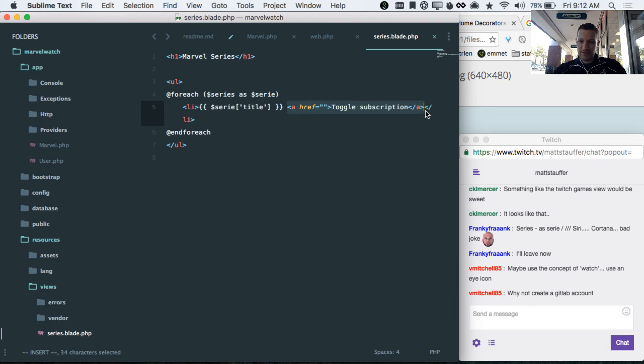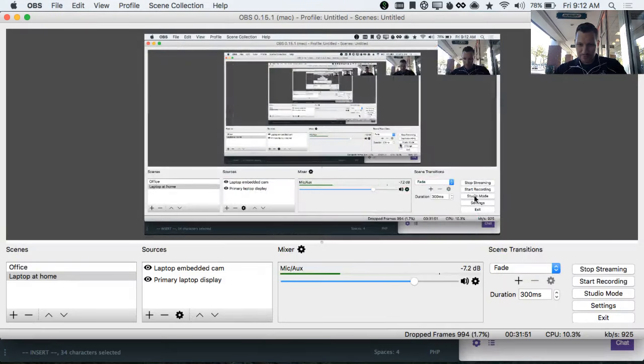Because I don't want to create a GitLab account and go through all that stuff and waste 15 minutes doing it live on the air. But I understand that I've spent 15 minutes complaining live on the air. So, is there a pause button? Does OBS have a pause button? If I hit stop stream, it's actually going to break the stream.